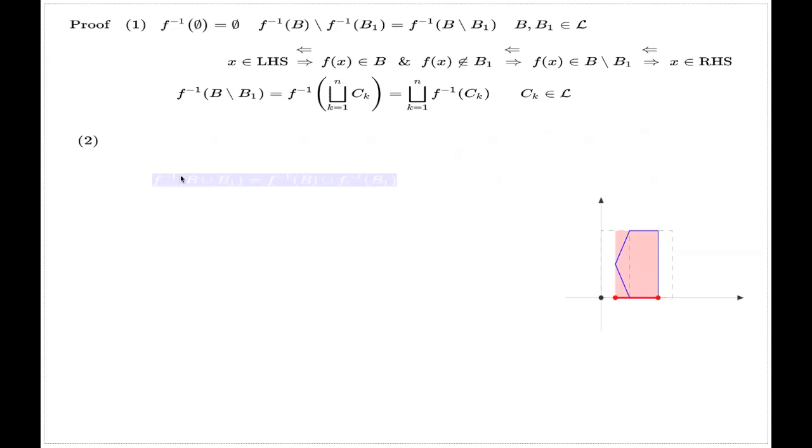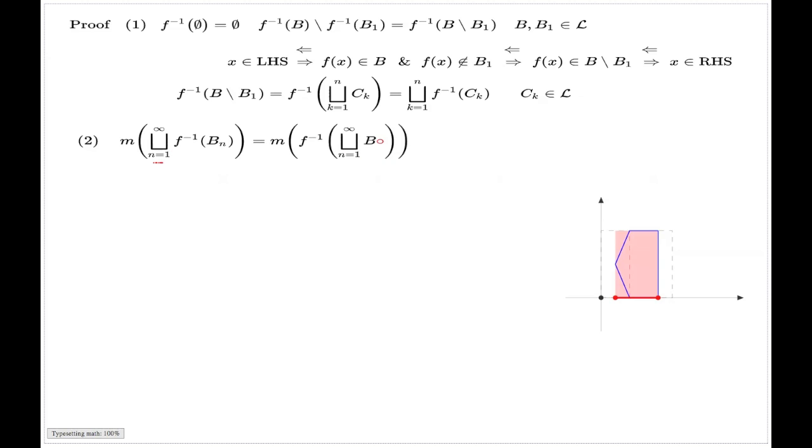Part 2 is about the sigma additivity of M. I will do it in one go. Again, it's a very straightforward business. If I have the measure M of the disjoint union of elements of my semi-ring S, by the properties of the pre-image, I can interchange this with the union. Here's the exchange of it. So now it's the pre-image of one single union.